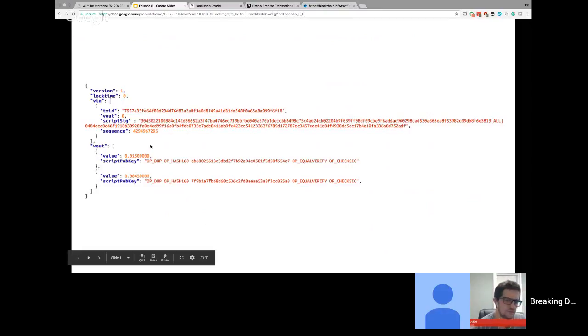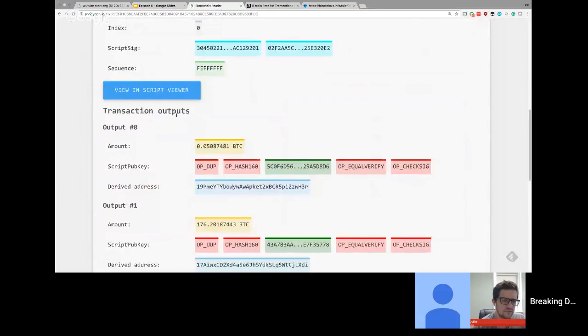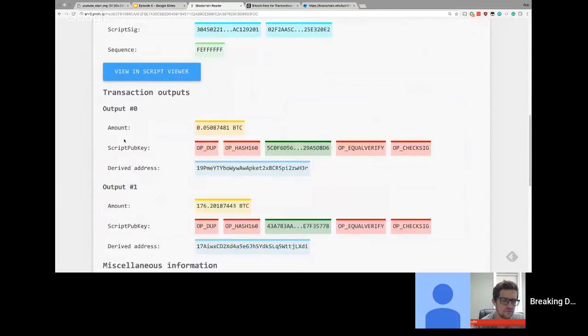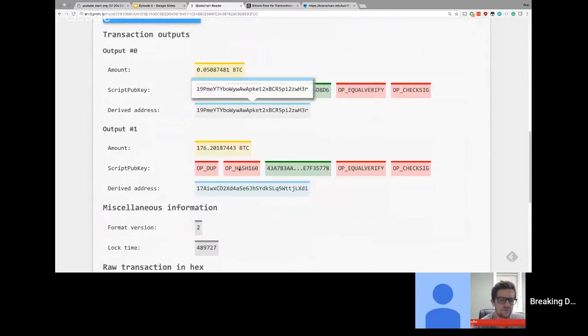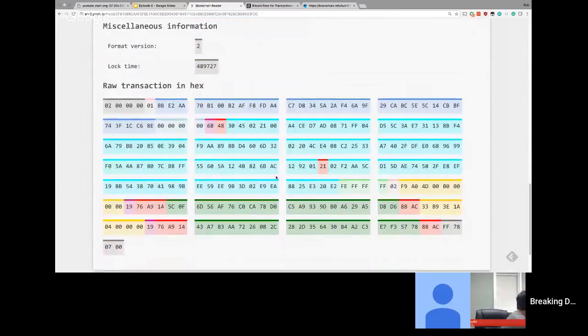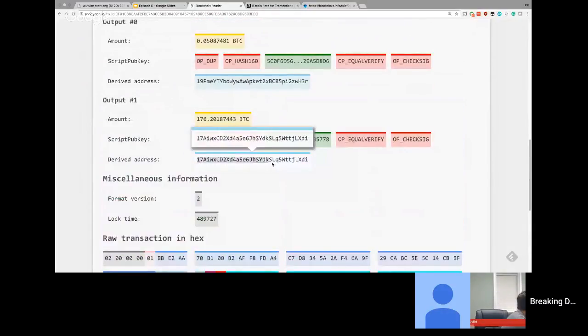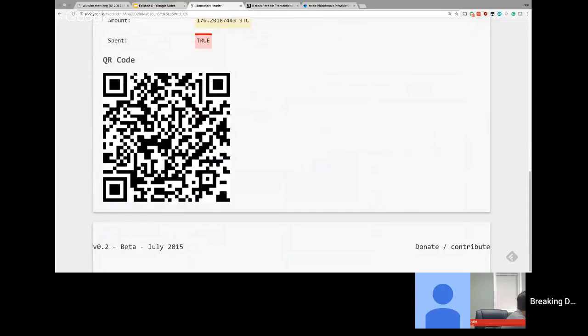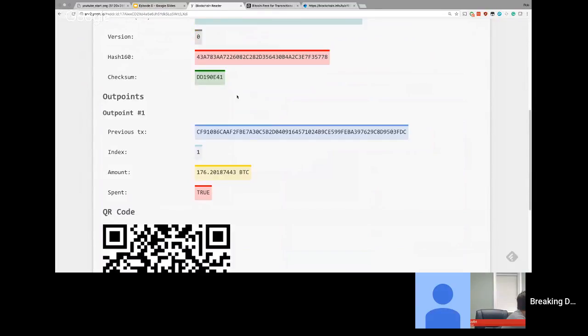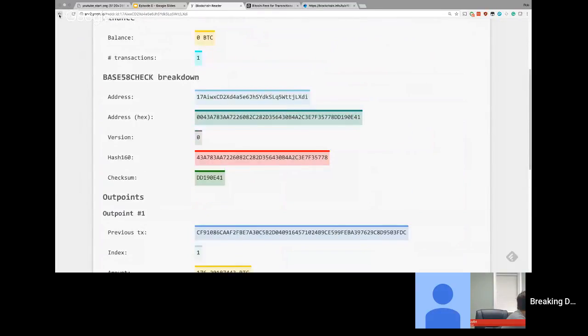which can then be mapped back to a friendlier format such as this, but a much friendlier format is the actual inputs and outputs that you see on this page. So this is all the same. All this data is being decoded out of this raw hex dump right here. So when I scroll back up here, this derived address, even though you cannot see it, well, there's a QR code, even though you cannot see that, let me go back one.